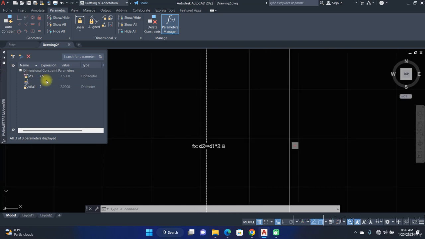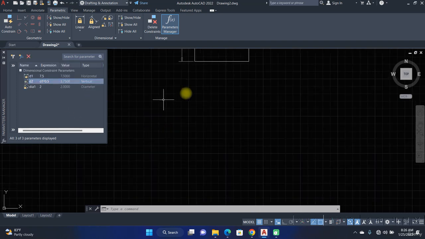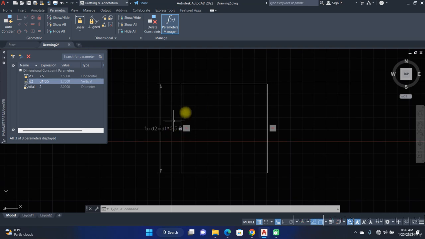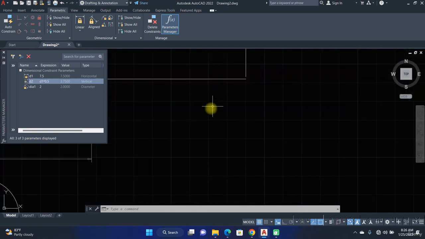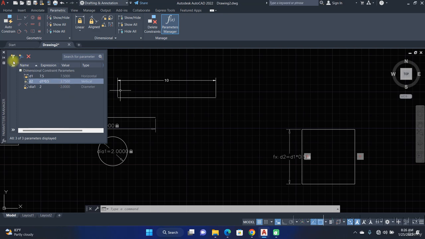So this is it here. So I can come here and say, okay, I do not want D1 times 2, I actually want D1 times 0.5, right? And I'll click enter. You see, that's reduced it. So I can control my figure with this parameter manager.